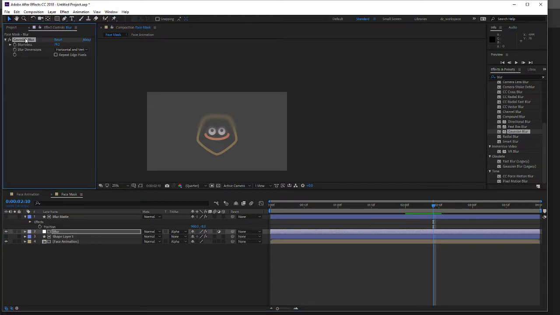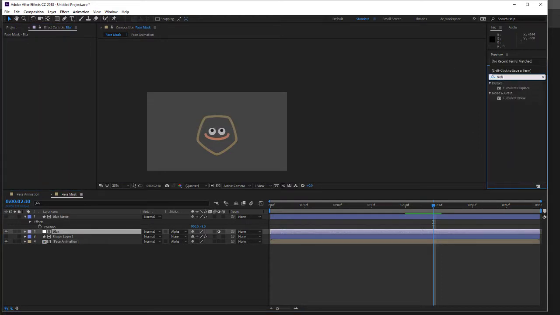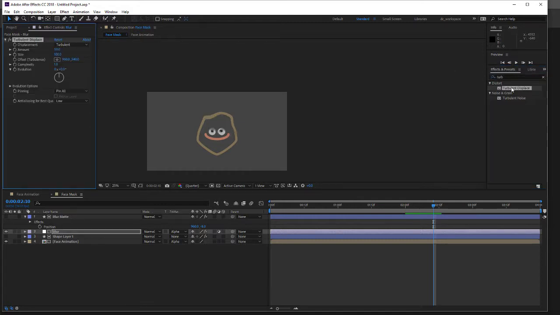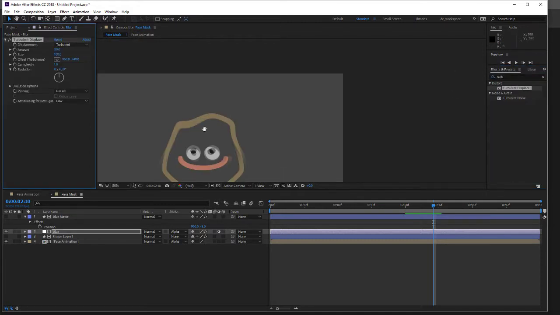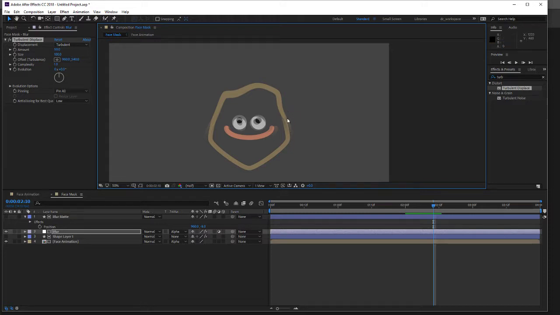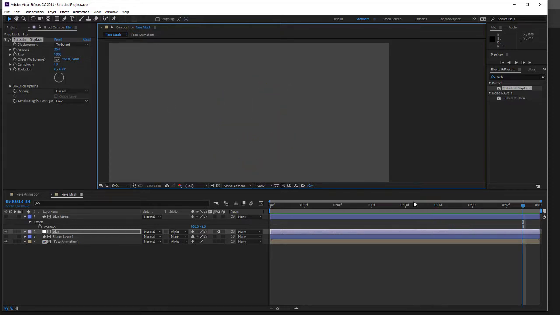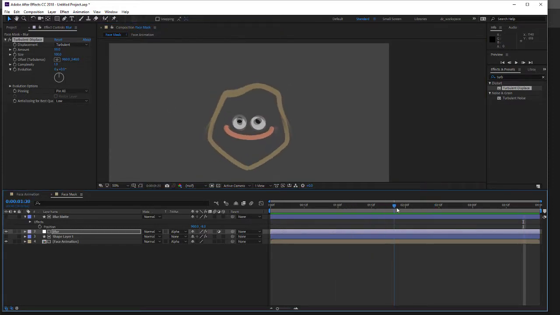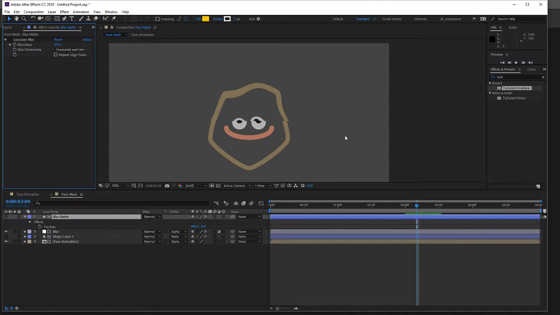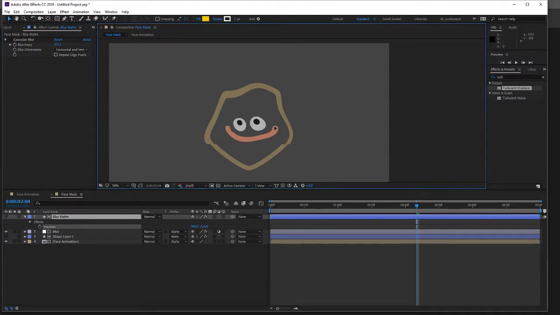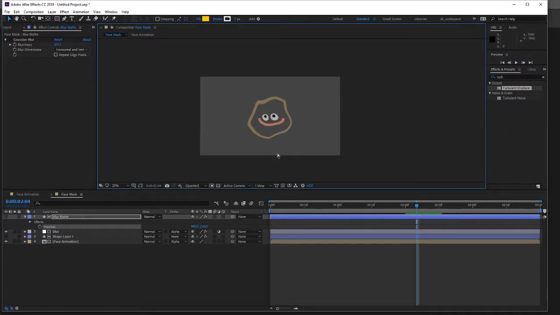And this doesn't have to be a blur. It could be like a turbulent displace, right? And so you can see here where the morph isn't quite coming through perfectly, but now I have this weird thing where I have turbulent displace happening on the top half of my shape, and if I, just for the jokes, bring it down, it looks a little goofy. Now it looks like poop.